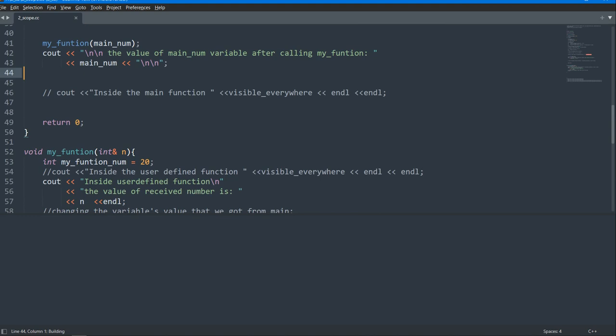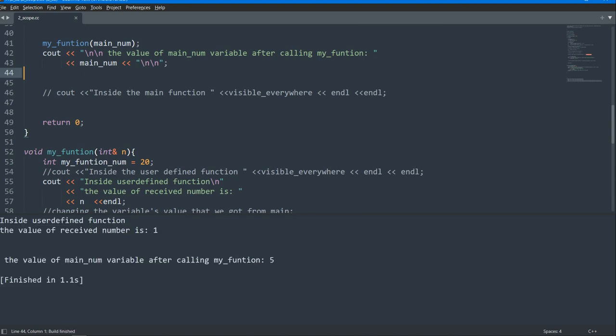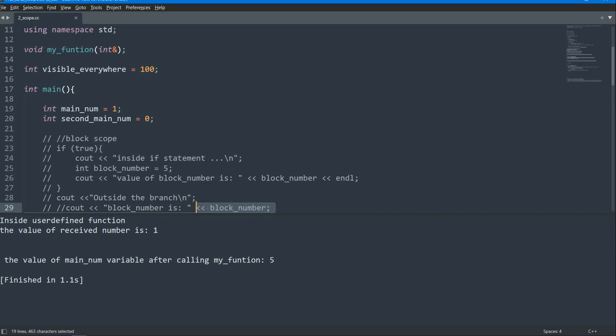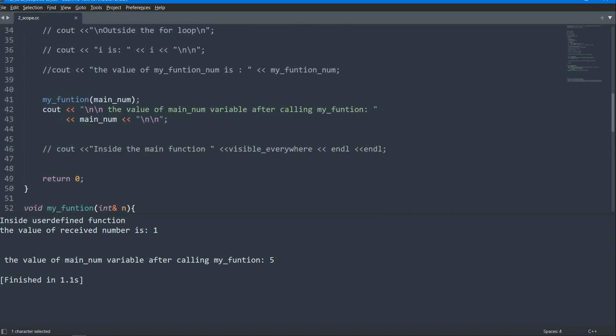Okay, let's run the code. Inside the user-defined function, the value of received number is 1, which is expected. The value of main num is 1, the value that we passed. And then the value of main number variable after calling main function is 5.